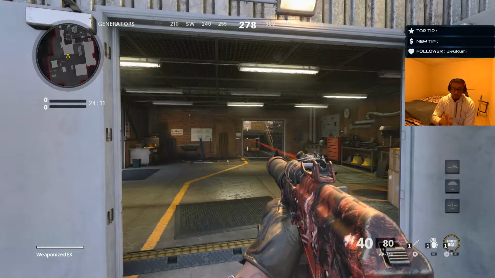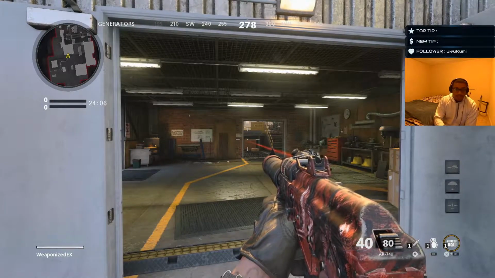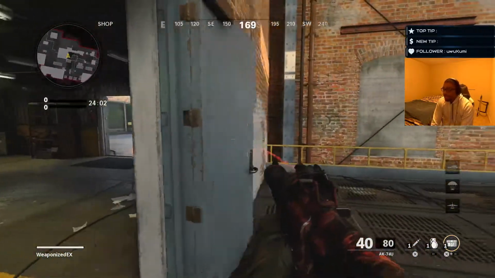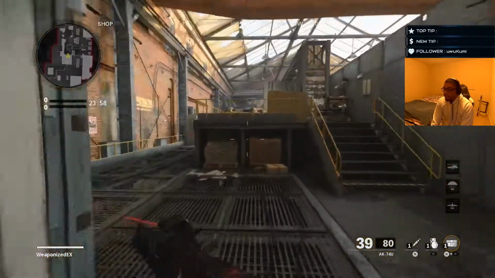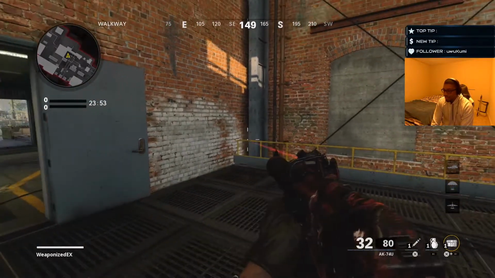This is something it seems like nobody ever talks about. You have to have the movement and you have to have the centering at the same time. So I'm going to show you an example. Let's say I know there's somebody in this corner. If I'm going to jump around this corner and shoot this person, I'm not going to jump into this spot and then turn and then try to zoom in and shoot this person.